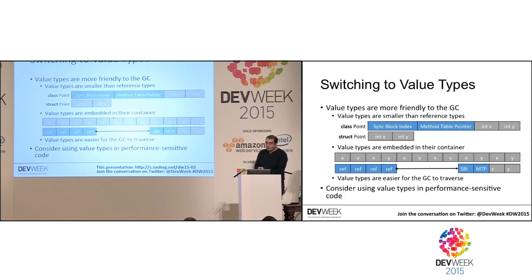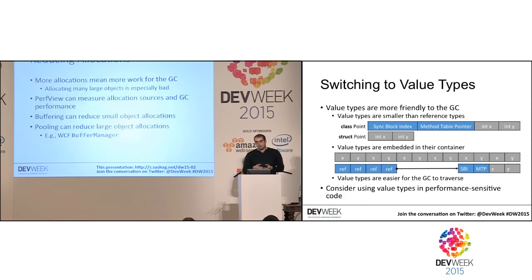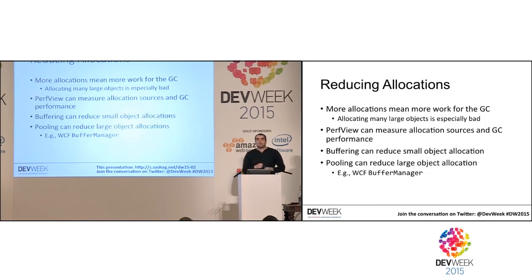Now, another thing you should obviously consider, other than using value types, is just getting rid of unnecessary allocations, trying to reduce the amount of memory your application is allocating in general. And I'm not going to show you a concrete example, but I do want to show you that we have tools to pinpoint this kind of thing. So you don't have to blindly guess, well, here I'm allocating a big object, let's try to get rid of that. You can use tools that tell you where and what you're allocating.